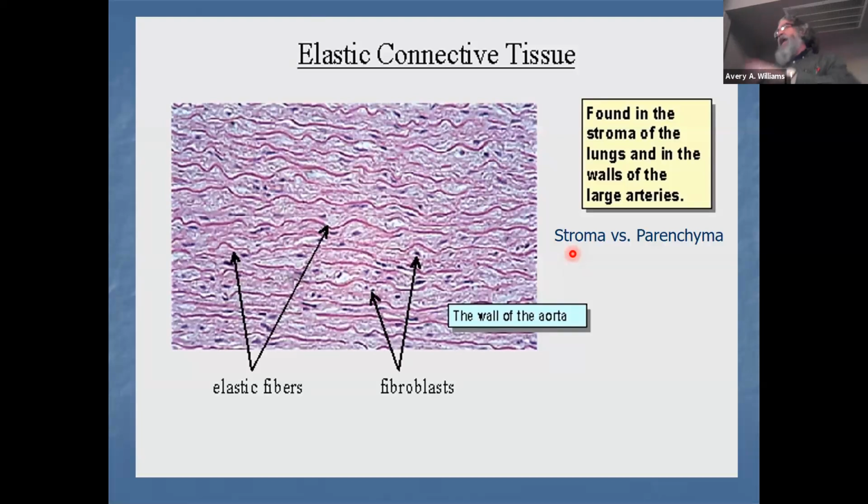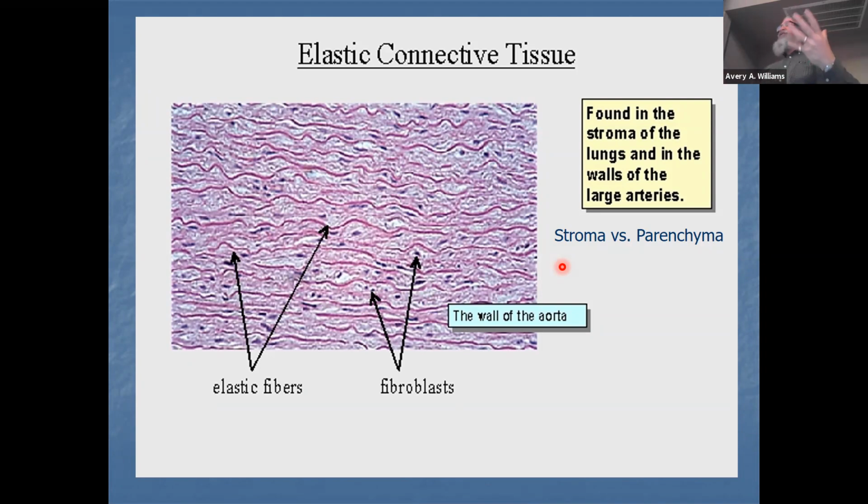And so we have names for this. The functional tissue of an organ is known as the parenchyma. The non-functional is the stroma. Anytime you hear stroma, if you don't like saying non-functional because it sounds too insignificant, well, the stroma is the supporting tissue. It's there for support. It's not like it doesn't have a function. It does have a function, but it's not doing the primary function. It's like a secondary or supporting or accessory function.